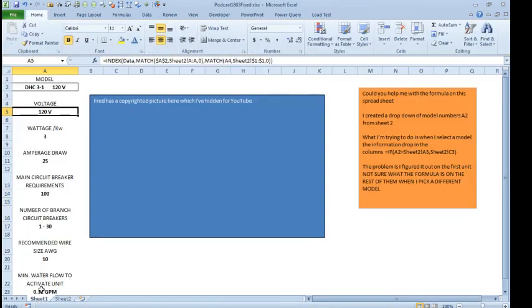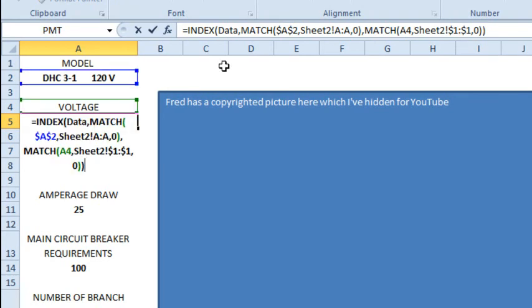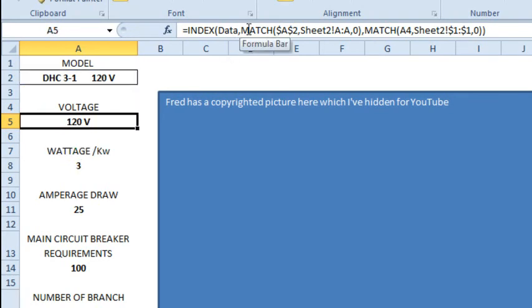Then, back here on sheet 1, the formula says we're going to take the INDEX of data, the named range. Which row do we want? We want the MATCH of A2 in column A, comma 0. That's kind of like we did in the podcast. And then which column do we want? We want the MATCH of the value just above us in row 1. That'll tell us where it falls in the column.